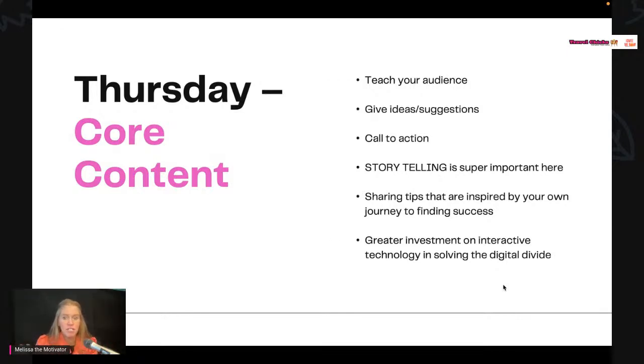Greater investment on interactive technology and solving the digital divide. I know that's kind of a tongue twister, but it's really educating your client. Like, what is the ultimate investment that they receive by working with you or by buying your product? Storytelling is huge. Huge. Okay. So that is Thursday. It's all about core content.